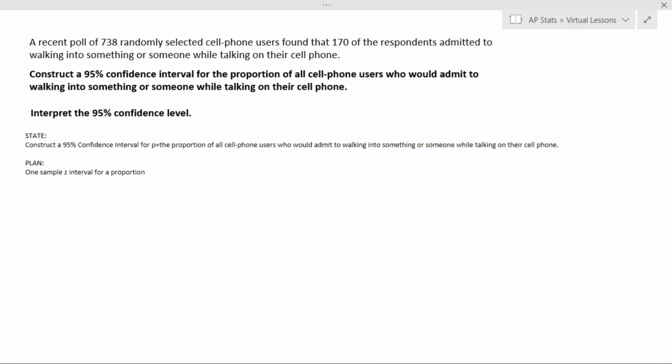And the reason is because we're going to talk about situations where you have two samples. We're going to talk about something called a T interval later, and also how to do it when you have a mean of a population instead of a proportion. So you need to be specific here. This is a one sample Z interval for a proportion. The word interval is important too, because we're going to talk about some other things later on. So we have to say what we're planning to use and then check the conditions for it before we use it. So, random.